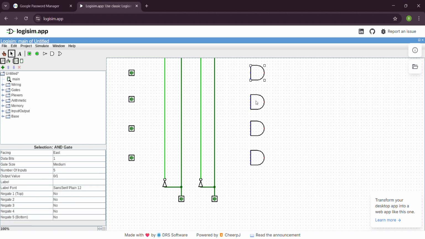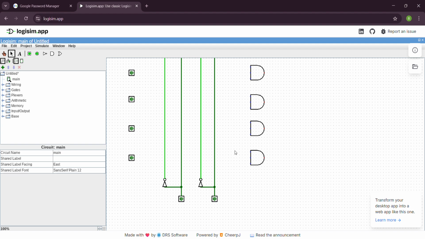So I'm making them 3 because they used to be 5 and we don't need 5, so we have to make them 3 inputs. So we are done making them 3.